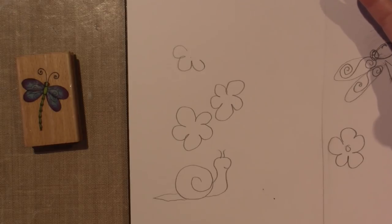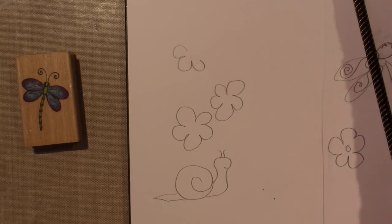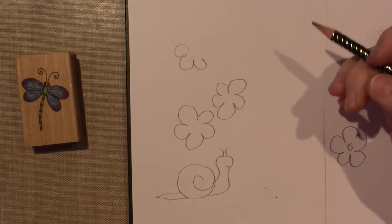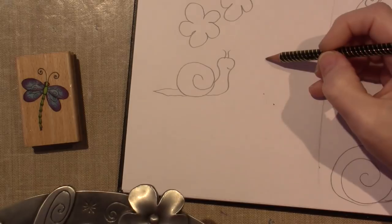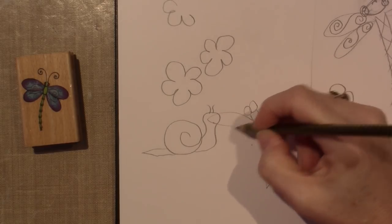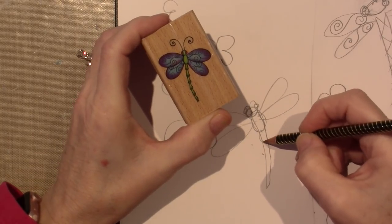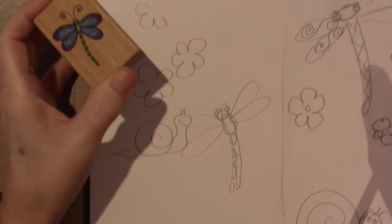Supposedly odd numbers work best. I only have two focal images — a snail and a dragonfly — but I think I'm going to put one of these little ladybugs on there. I just happen to have this stamp; I think I got it from Michael's in the dollar bin. So I may glue one down to give me my third image. For the dragonfly, this one is super whimsical — you're just going to make two big eyeballs, a body, and then wings. This one is a little more elaborate with a head, eyeballs on the side, a body, and tail pieces. Mine was kind of a cross between the two.